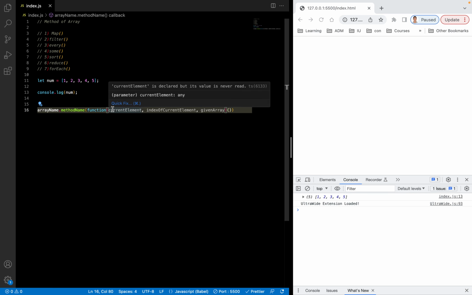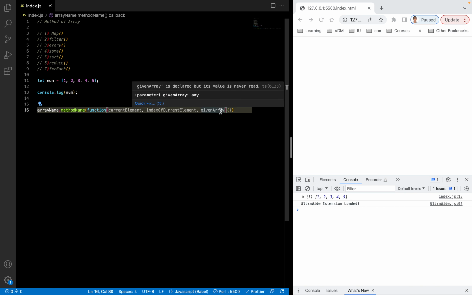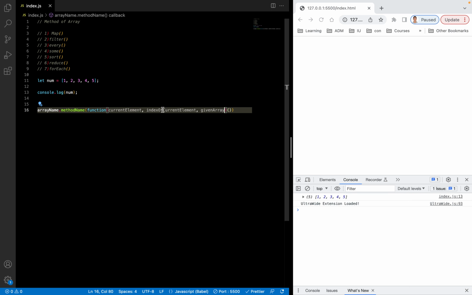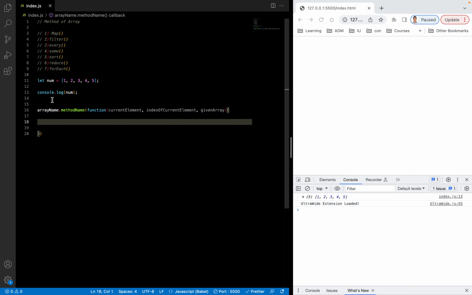It takes these 3 parameters, and it's not necessary to use all 3 each time. If you need one, you use it. Whichever you want, you use it, but it will take these 3 parameters. Then whatever you want to do: some methods return something, some methods do not return anything. If a method returns something, you can write whatever you want here.